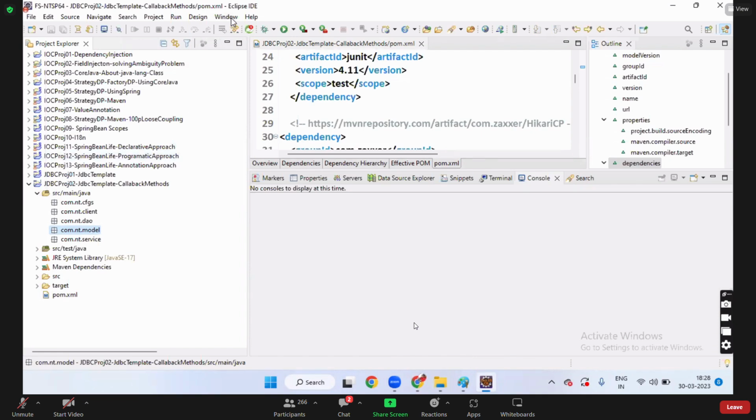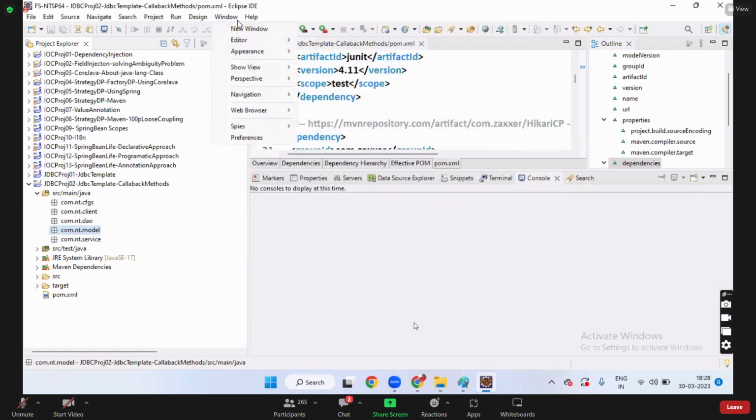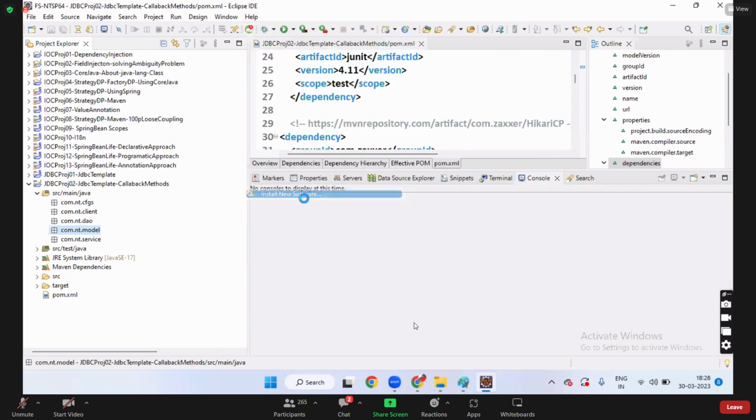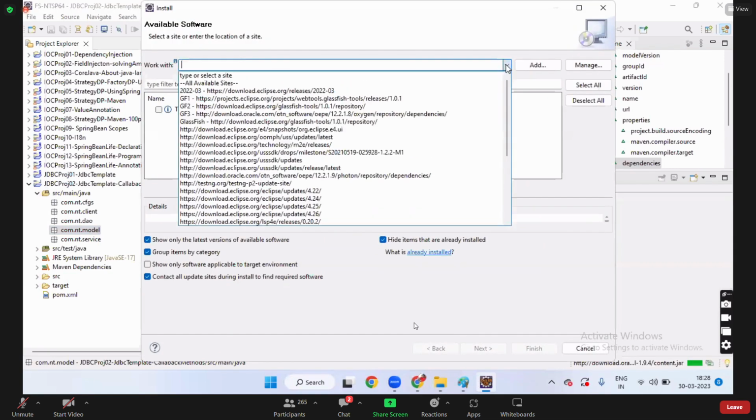How to install, sir? Window, Preferences. Sorry, not that. Help, guys. Install New Software.